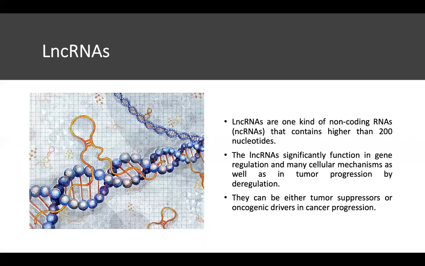This is the heat map with the lncRNAs, and it can be seen that most of the genes were upregulated in progressive samples compared to spontaneous regression. Let me briefly explain what lncRNAs are. LncRNAs are one kind of non-coding RNA that contain more than 200 nucleotides and encompass thousands of different transcripts in humans. Interestingly, there are nearly 100,000 lncRNAs, and these numbers are increasing each year with new studies. LncRNAs significantly function in gene regulation and in many cellular mechanisms, as well as in tumor progression by deregulation. They can regulate gene expression at epigenetic or transcriptional levels through histone modification, DNA methylation, or DNA acetylation. Moreover, they can create RNA-protein hybrids to regulate expression at post-transcriptional levels, including regulation of phosphorylation and ubiquitination. In cancer progression, they can serve as either tumor suppressors, tumor promoters, or even both at the same time for some cancer types. Because of these roles, recent studies are highly focused on identification of lncRNAs as therapeutic targets. Since these molecules' expression is tissue- and disease-specific, this specificity makes them excellent targets compared to protein-coding genes.